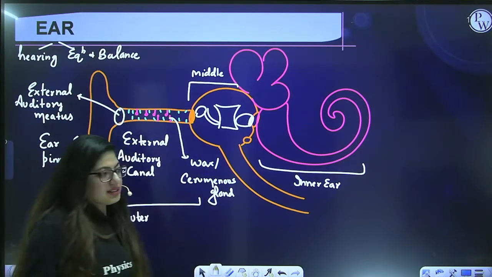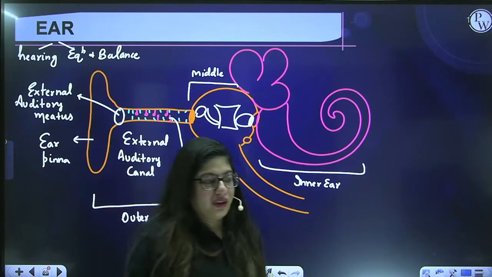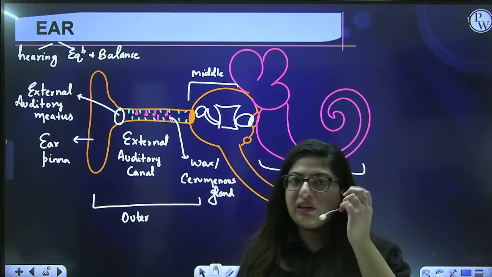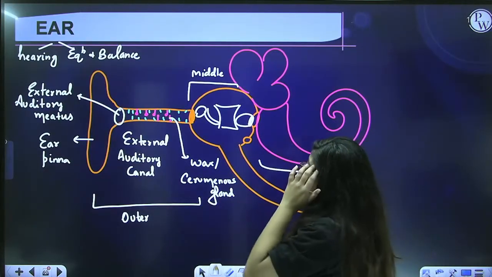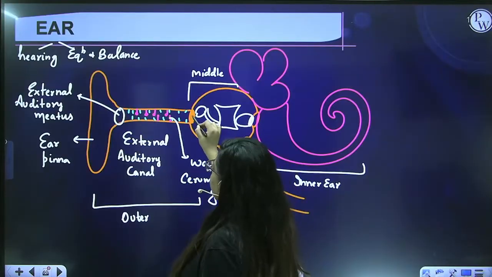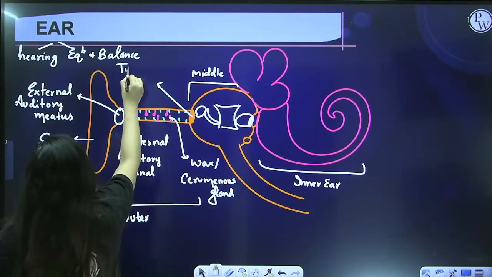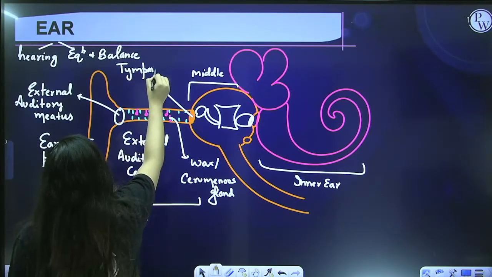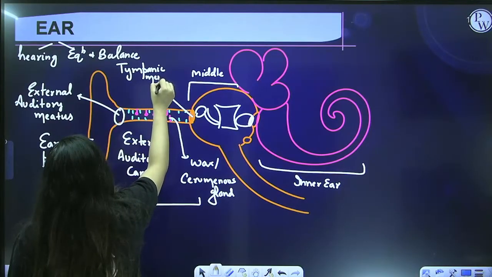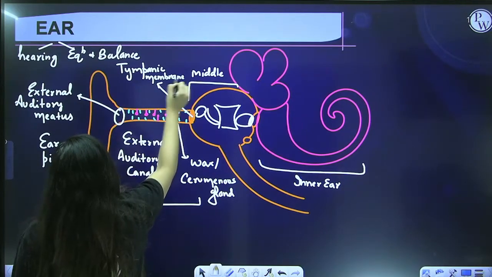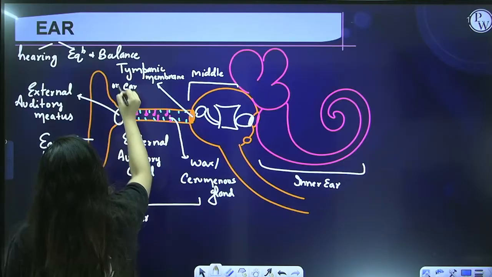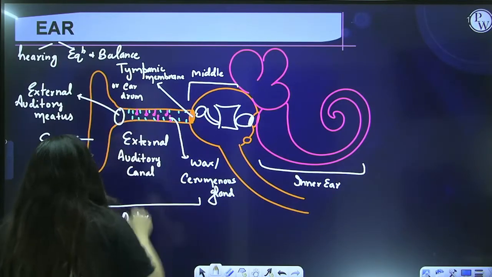So these are the glands that you prick up with the help of your, what you say, earbuds or so. So next we have this thing, and this is known as tympanum. Tympanum or tympanic membrane is also known as eardrum. In Hindi you call it kaan ka parda.